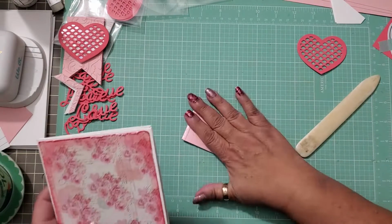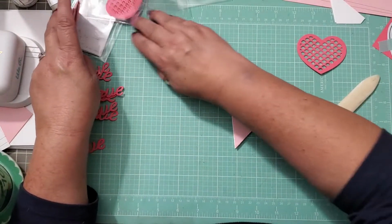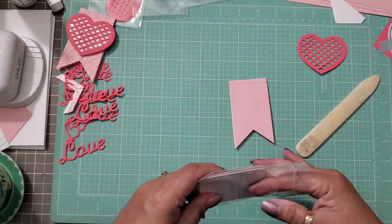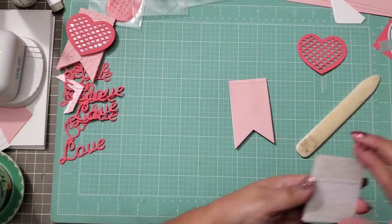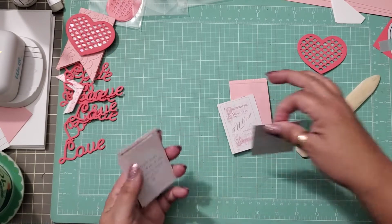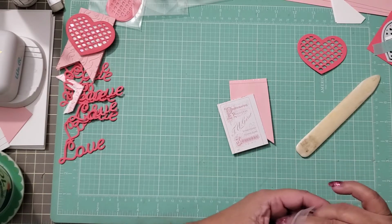So now I can go on the back, and I'm going to grab one of these guys. I took all my pieces that I cut, and I have put them in those little Ziploc bags because they're harder to lose. And which one do I want to put on here? Oh, I like that one. That one's really pretty. So we'll put that one, a little bit of French in it.